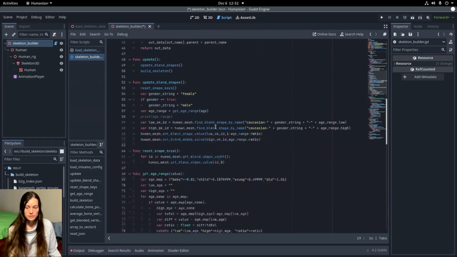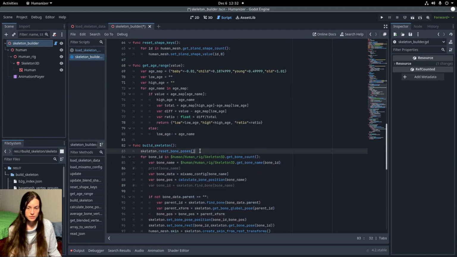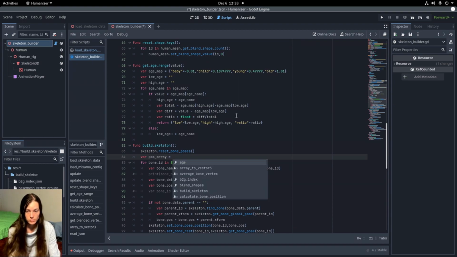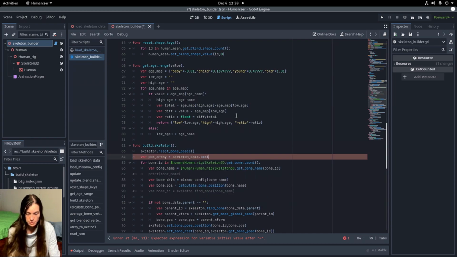Now in the build skeleton function, I'll make a new position array for the bone data equal to skeleton data basis, and you'll want to duplicate it so that you don't overwrite the original data.